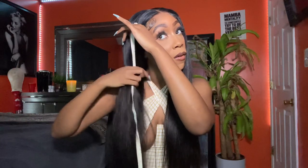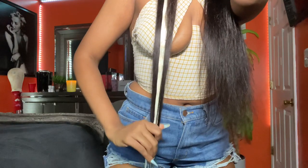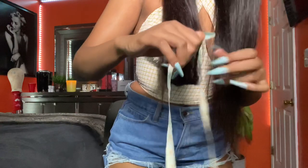Y'all see all this luster, all this shine — the length is there. It's giving right now. This is a really long 26 inch to me. Like, this is where some of my 30s be falling — I don't know if this is just super long or if I've been getting really short hair. So I do have my measuring tape. Let's measure it from here to here. According to the measuring tape, it's 28 inches. I would say that hair is very true to length.